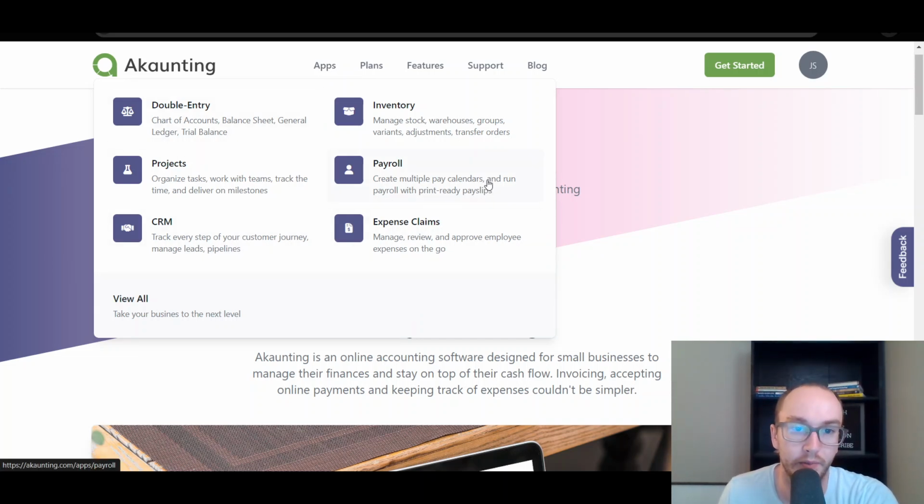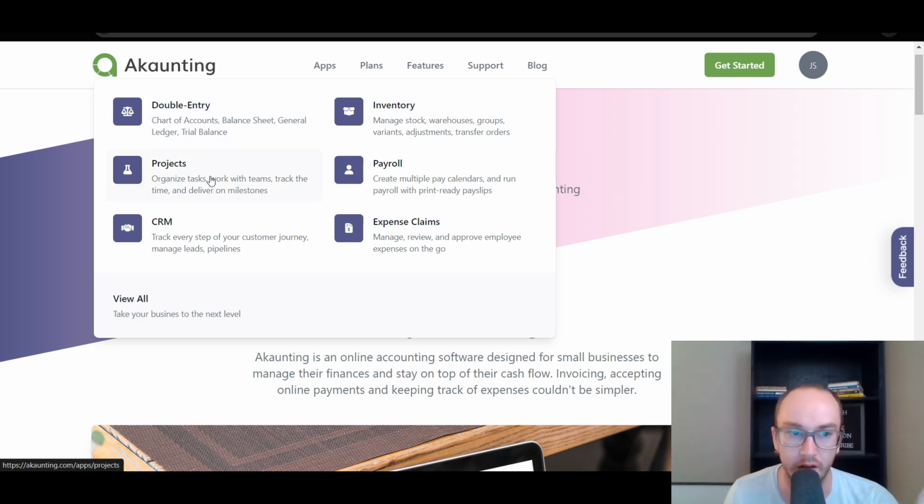They do also have payroll expense claims. So if you're managing maybe employee expenses, maybe business trips, like sort of like an expense management software. Again, they have more detailed inventory software, double entry if you do need that in your accounting software. Again, by default, accounting is just a single entry accounting software, which to me is a lot easier for most people getting started with accounting software. You don't necessarily need double entry unless you are looking for a balance sheet and a chart of accounts and things like that.